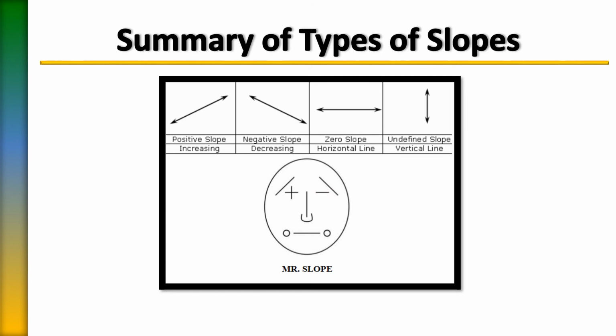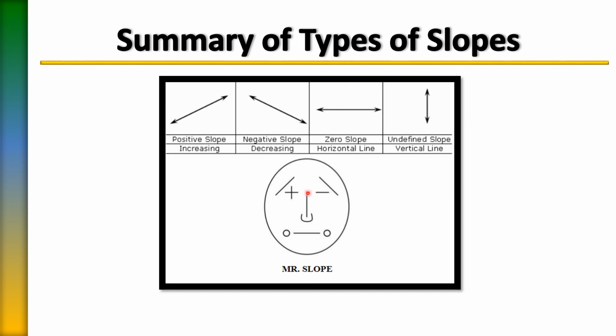Now recall, slope is all about change, an increase or decrease. When there is no change, such as you see here in its mouth, it is a horizontal line, did not increase or decrease, therefore it has a slope of 0. So his dimples are to help you remember that a horizontal line has a slope of 0.